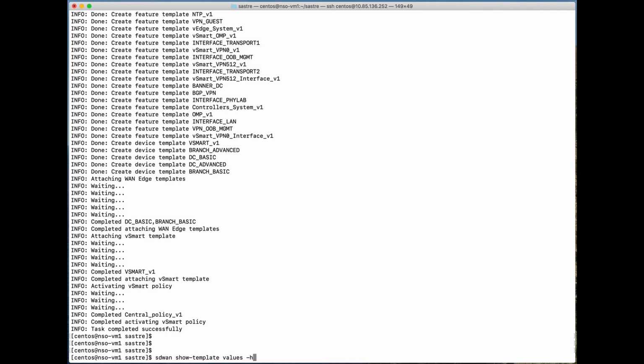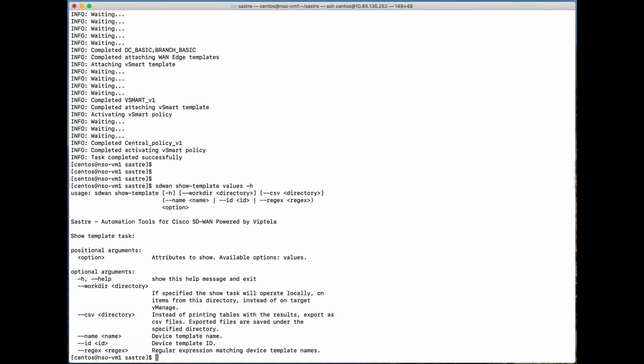So if I try -h to see what options are there, I need to specify some kind of identification for the device template. So either by name, by ID, or a regular expression that matches the name, right?